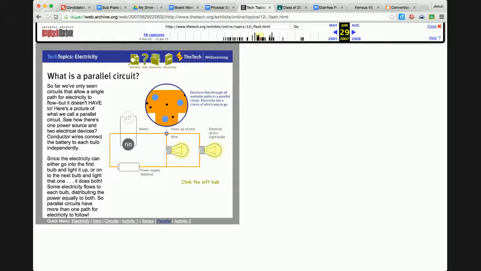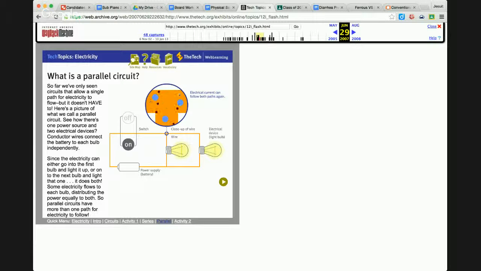They can go down towards the first bulb, or they can go over to the right to go to the second bulb. The cool thing about this is if I take out one bulb, you can see that that path is closed, but the other path is still open. So that's really the difference between a parallel and a series circuit. A parallel circuit, there are multiple paths. I can even just close one of the paths and the other path is still open, so one of those bulbs will still stay lit. So that's, again, just the very basics of series and parallel circuits.